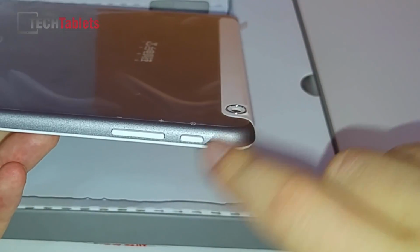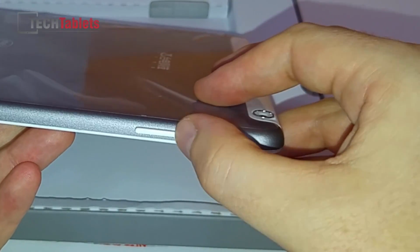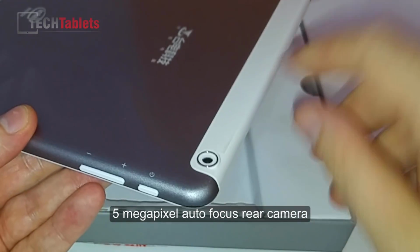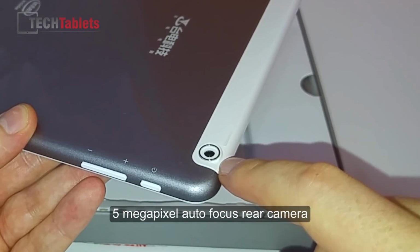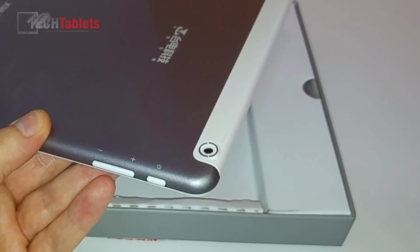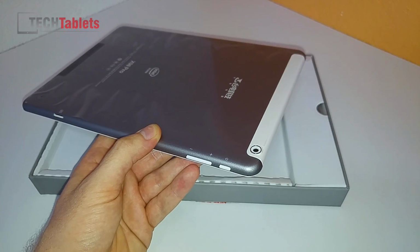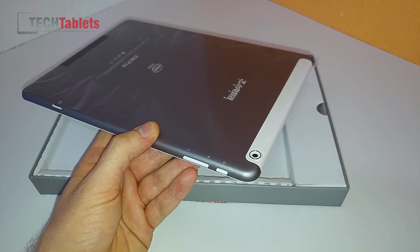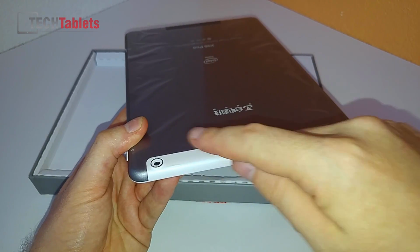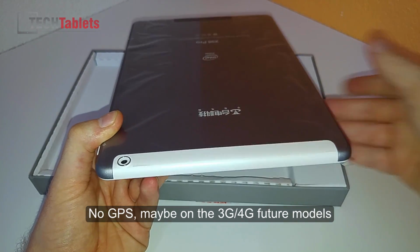And along the side here we have volume up and down rocker, power on. Now these are plastic buttons, not metal. And this is a 5 megapixel autofocus camera on the rear. Doesn't do too bad. If I'm comparing it with this model here, they'll probably be the exact same module. I don't see why they wouldn't. That's an okay camera, it takes okay photos. On the top here, this is plastic. Along the top, your wireless antenna will be up here. There is no GPS on board this model.